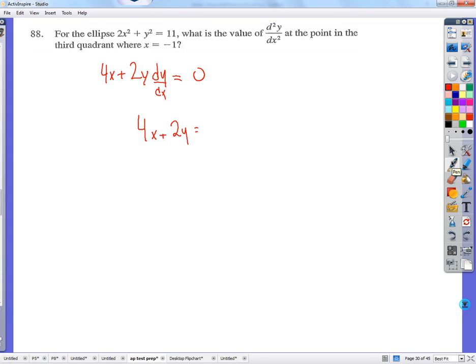So how do I get it over there? Subtract 4x. Subtract 4x. Titan just looks so pissed off. Titan, calm down. You get up here and do it. I don't remember how to do this. I'm being angry. That sounded a little angry. Hey, Titan, we still love you, bud.